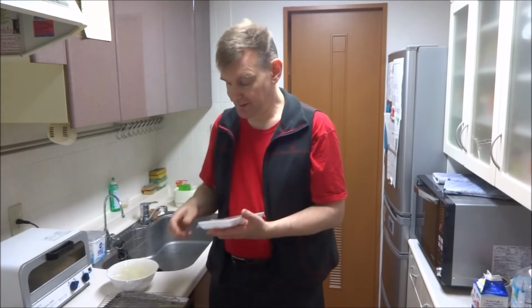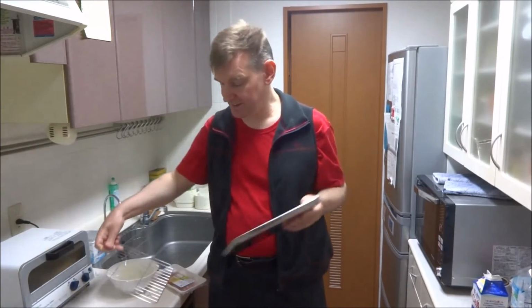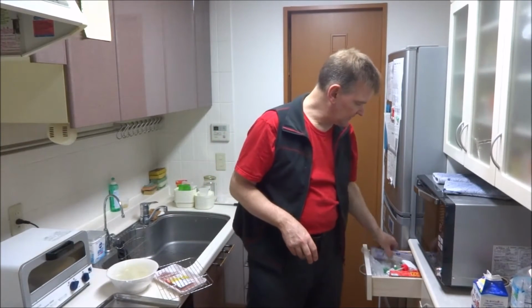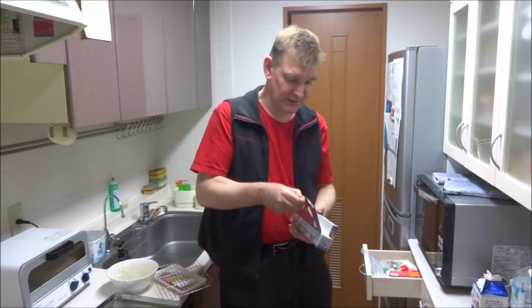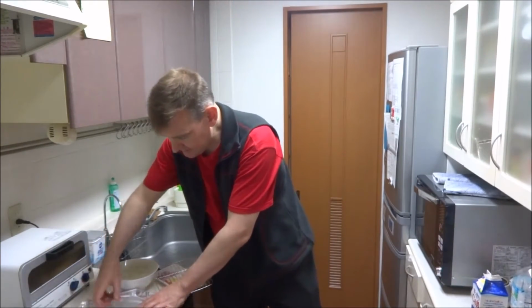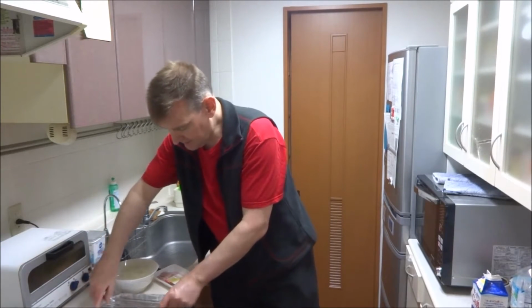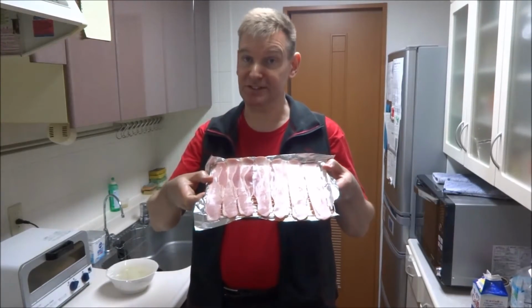I've set the oven, and I've got a rack and a plate. First, I'm going to line the plate with aluminum foil to catch any oil that the bacon might give off. There we go. And we put that there. Put the rack on top, and then put the bacon on the rack. Sounds kind of medieval. And there we go. The bacon is ready to go.